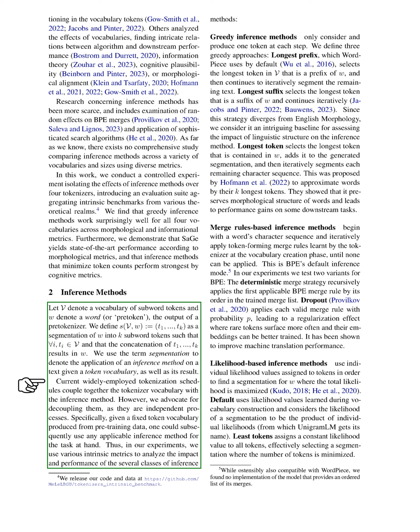Now, let's talk about how we define the process of breaking down words into tokens. We consider a vocabulary, which is a list of subword tokens, and a word that we want to break down. We describe a method that splits the word into a series of tokens from the vocabulary in such a way that when you put the tokens back together, you get the original word. This process and its result are what we call segmentation. Currently, the choice of token list and the method for breaking down words are often linked, but we argue that they should be considered separately.